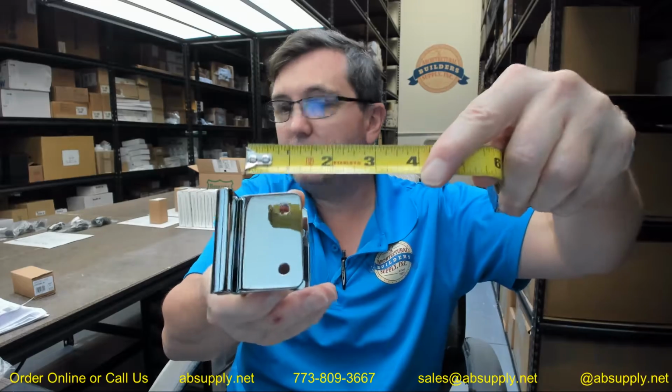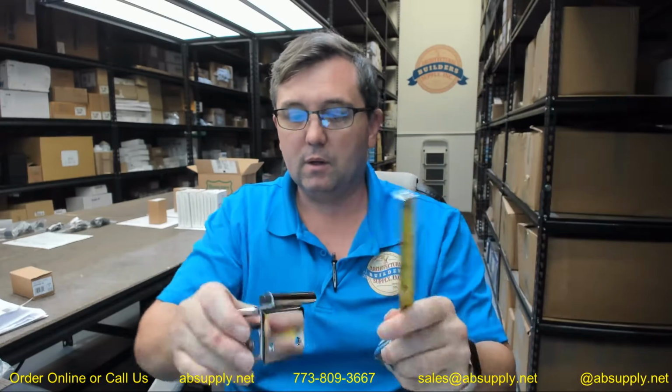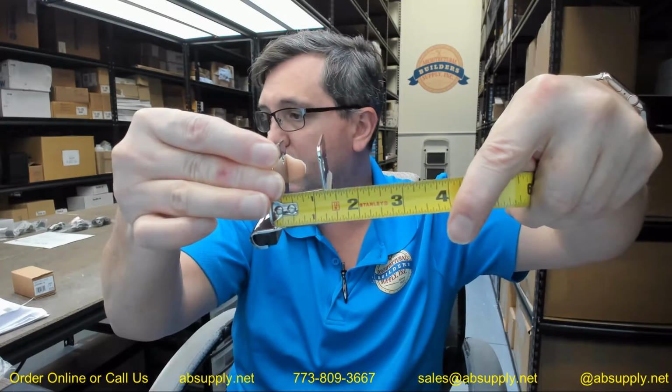basically a 1.25 inch dimension from the stop area to where the screws are. A little shy on that. This is intended for a 1.25 inch thick door. That would make sense as well. And also for a 1.25 inch thick jamb. That makes sense as well. That's in good shape. On that technical drawing as well, or cut sheet or template, whatever we're calling it, the part A and the part B are also listed there.